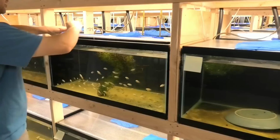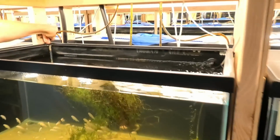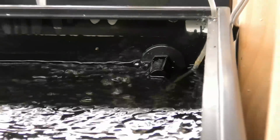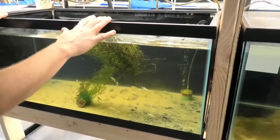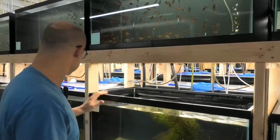Let's just show you one, I guess. So the water comes down and out this 1/4-inch valve, and it never stops. It's continuous flow. So what we're trying to do is basically make it so that the creek outside, it's like each of these tanks is a little piece of that creek, just getting continuous flow. So the water comes in this side, flows through, leaves out this side, and it never goes into another aquarium. It never mixes. Each system is its own system. So should we have a problem, we're not going to spread it around.